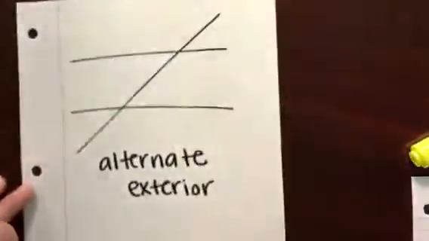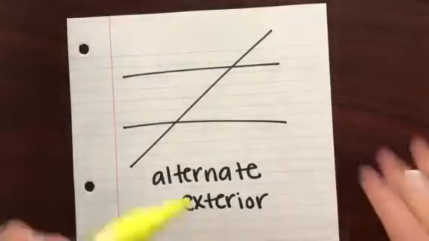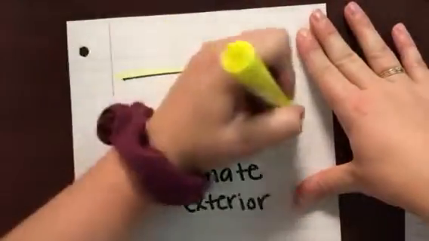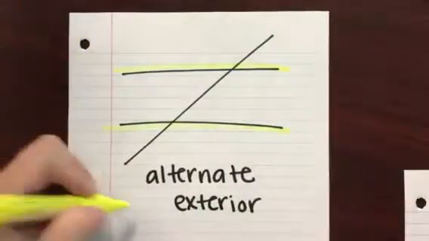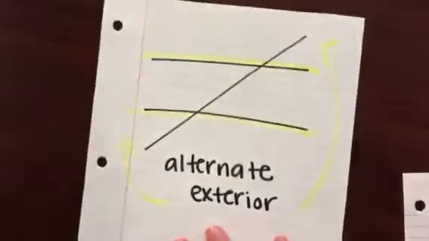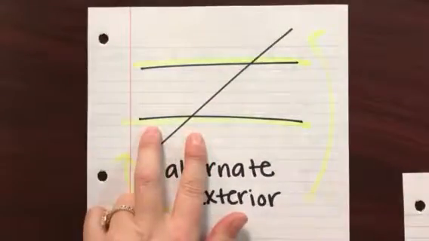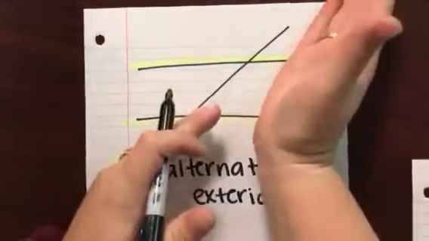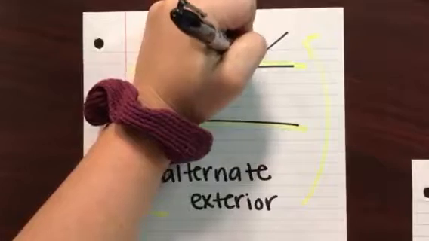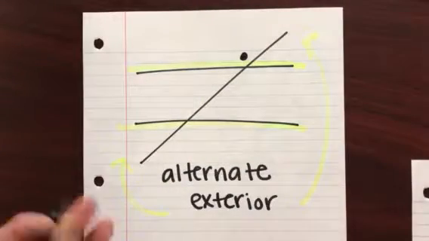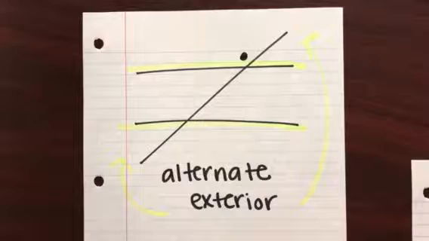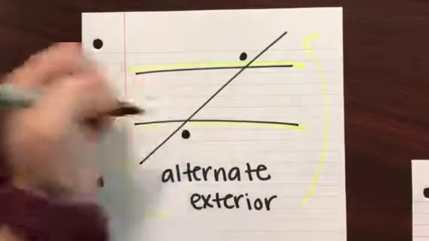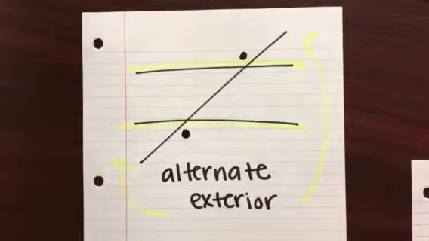The next kind are going to be alternate exterior. Now, these are also going to have a boundary of your sets of parallel lines, except for now it's on the outside because it's the exterior, so on the outer bounds. So we've got two angles listed here on the outside, two angles here on the outside, and again, it's still going to be on the opposite sides of our intersecting line. So our first angle is going to be this one, crossing over the intersecting line and down. These two are going to be alternate exterior. They're on the outside and they're on opposite sides.